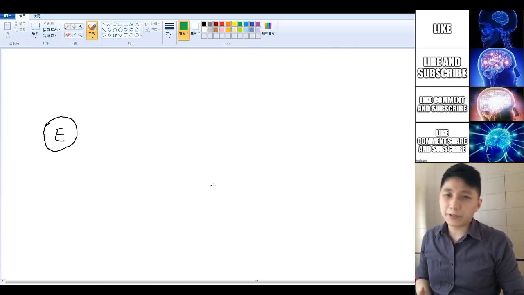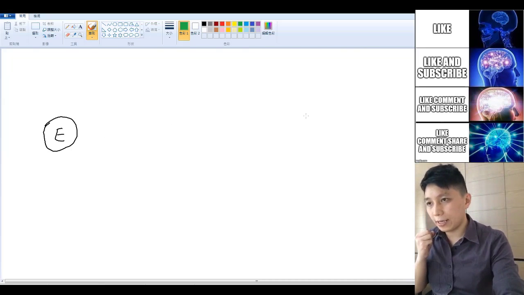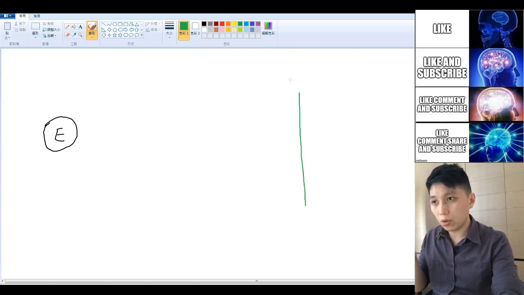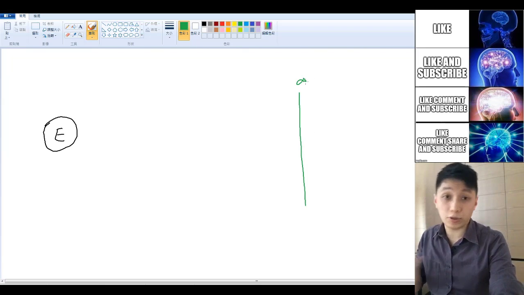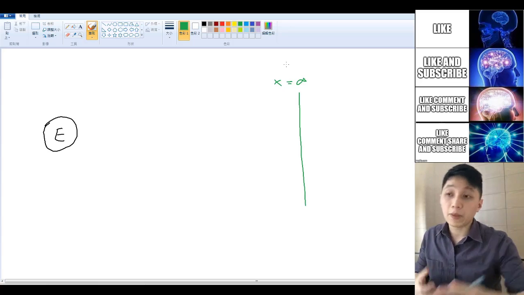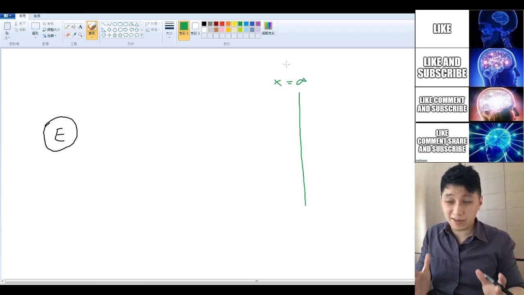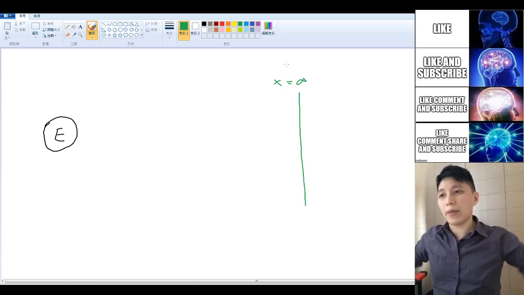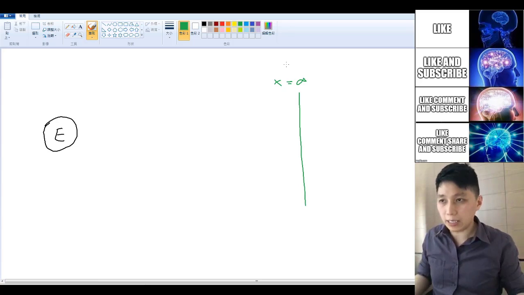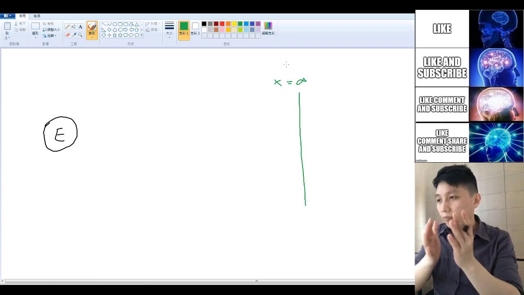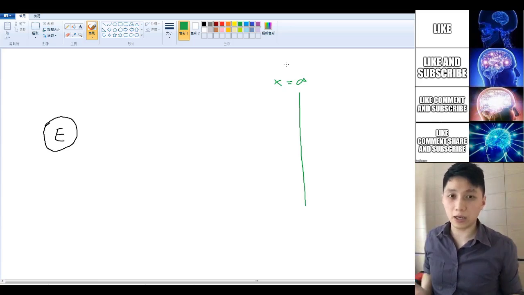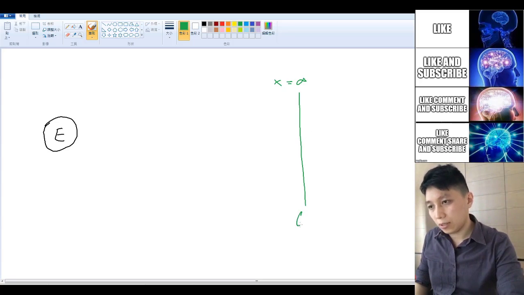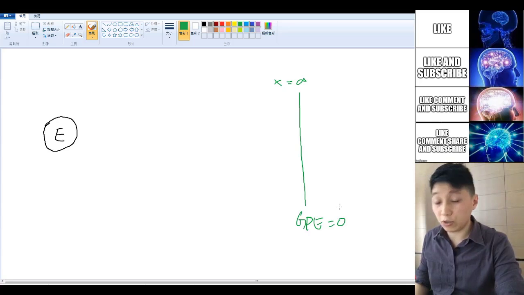Okay, don't worry, let me explain to you. Let's say this is the Earth again, and here is a line that I draw, and that is the point where x equals infinity. In fact, in reality, there's no line of infinity. Even physically, our universe is believed to be of finite distance. There's no infinite distance at all. But this is a hypothetical idea where the point from the Earth is infinitely far. And so at this point, as we said, the GPE is going to be 0.